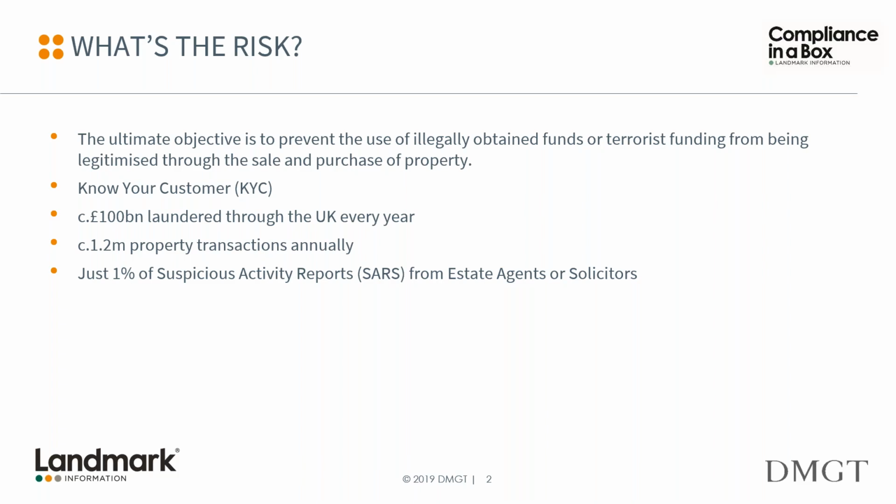Regulated entities, including estate agents, are required to submit a suspicious activity report, or SARs as they're more commonly known, where there is any suspicion of money laundering. Property is under scrutiny because, against the context of around 1.2 million transactions, less than 1% of all reported SARs from April 2017 to March 2018 came from estate agents or solicitors.